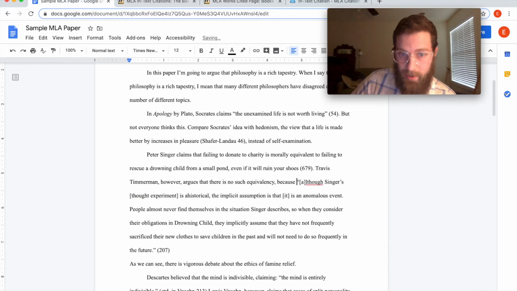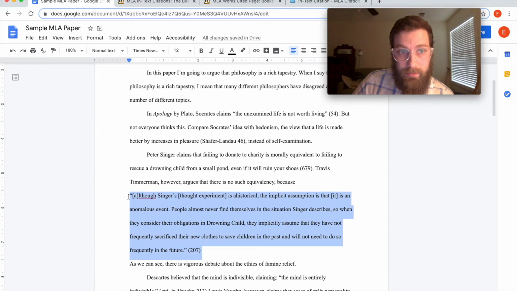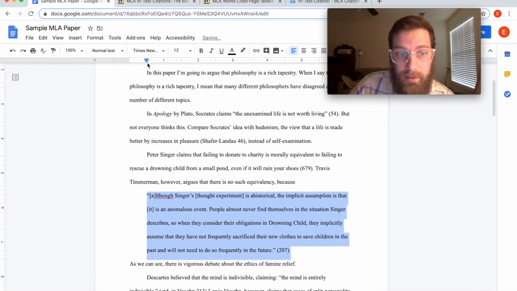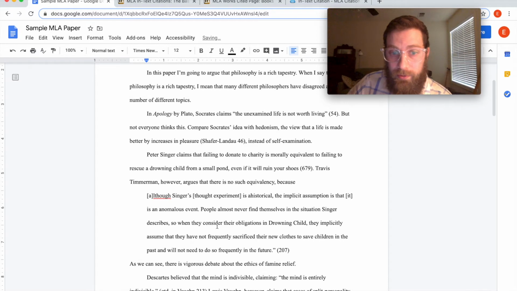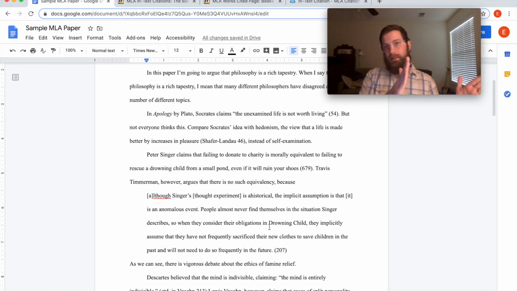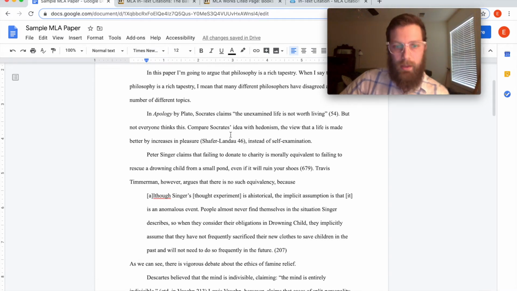In order to split that paragraph up, I'm just hitting the Enter key, right? And then because we've got a block quote, the first thing that we're going to do is highlight the whole quote. So this is somebody else's words, right? And the rule is that you're going to take that 1/2 inch inwards. So if you have this whole bar here, you're going to slide that over to the 1/2 inch measure. And that's going to give you a block quote. You're going to remove quotation marks. So once you take a big chunk of text and you slide it over 1/2 inch by highlighting it and moving this little tab over, then you're also going to get rid of quotation marks.